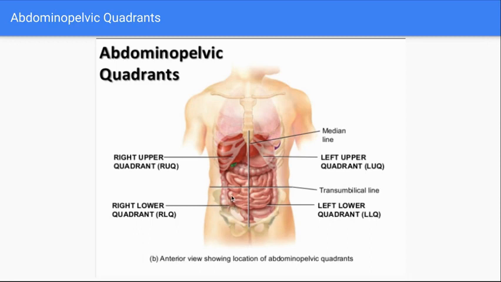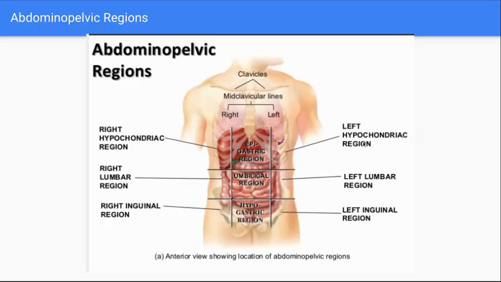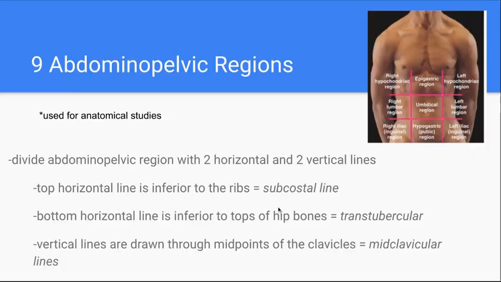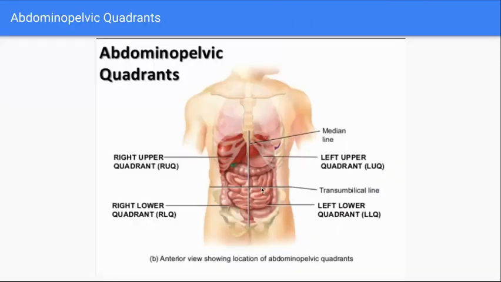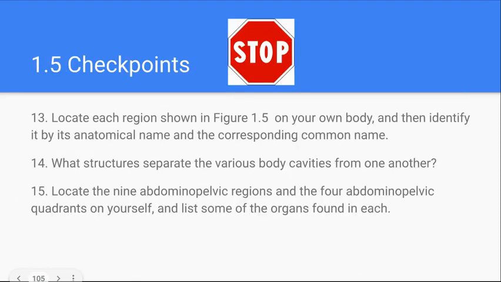Again, taking note, you're getting more regions, so you've got more parts. Remember back here, if you looked at this left iliac, now this one shows it's got a little more intestine, but you know, every person's a little different. In this person, we're really just getting a smidge of that large intestine. If you go quad, look how much different the view is. Okay, so this is them again. They're used a lot of the time to make notes of the pain experienced in the abdominopelvic region by a patient, maybe a positioning of a tumor or any other abnormality.